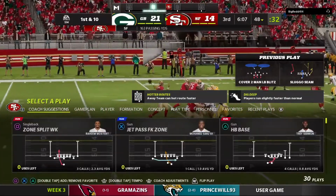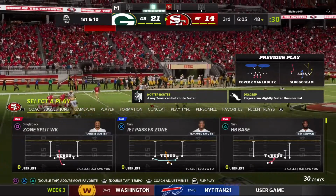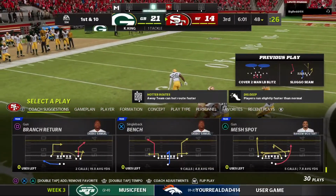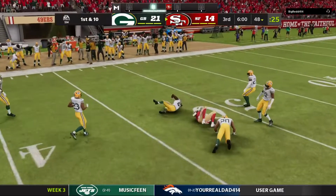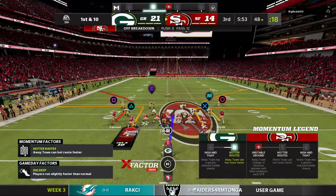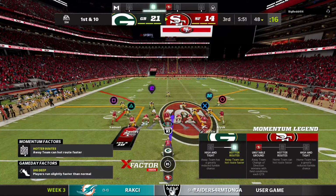So he turned to a trusted, familiar face in that 3rd down situation. It paid off. Yeah, you go to your veteran receiver in that spot, so you can't underestimate him when he's on the field. Defensively, make sure you know where he is, because he understands how to get open in key situations.